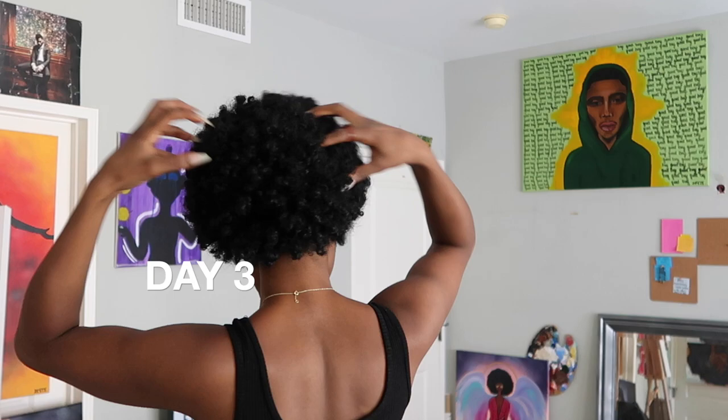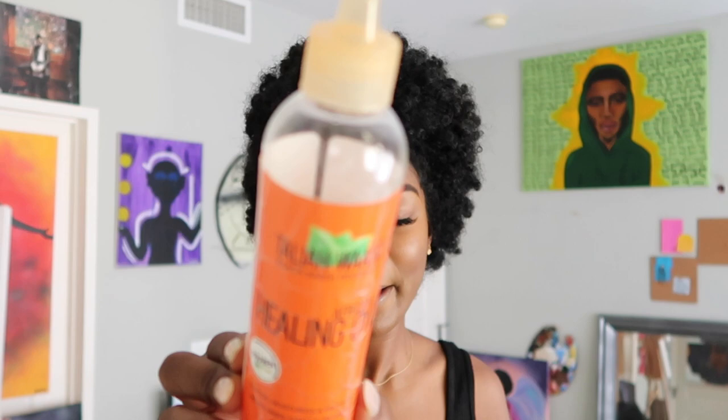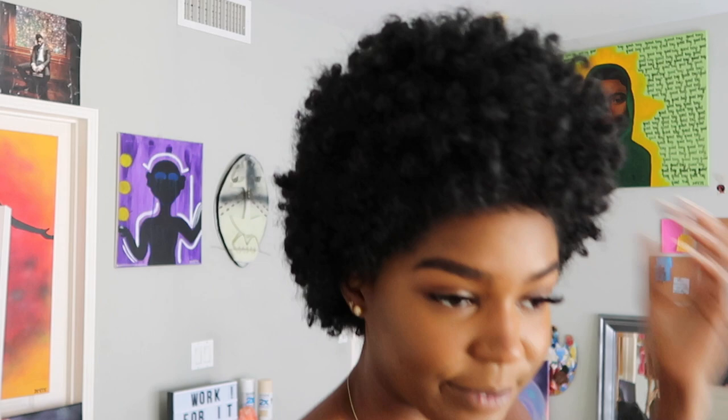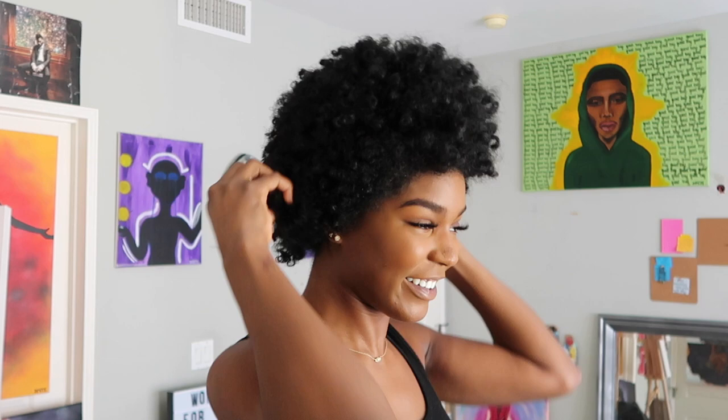I'm going to take a little bit of my oil — just a little. I like the way it smells; it makes my hair feel all fresh. Get it in there so I can be moisturized all day. And then this is just my hair for today — I'm feeling so cute! Literally the least amount of work. The same way I've been maintaining my hair over the past two days is how I would continue on. My hair takes shape as the days go on, it just gets better and better. As for baby hairs, as my hair is getting longer it kind of covers them up, so I've just been brushing the makeup out of them.